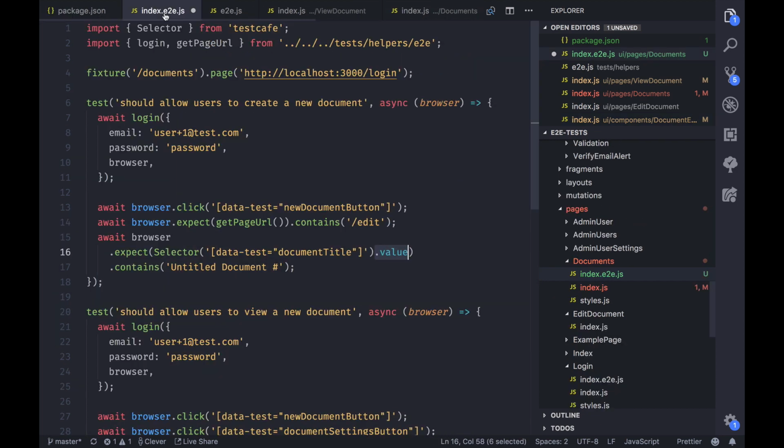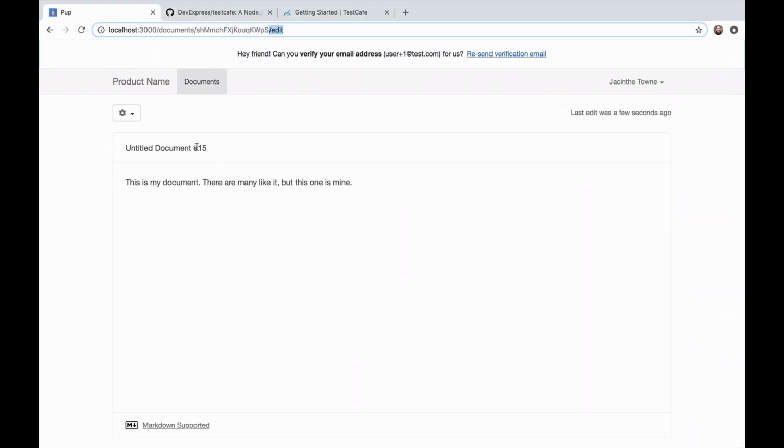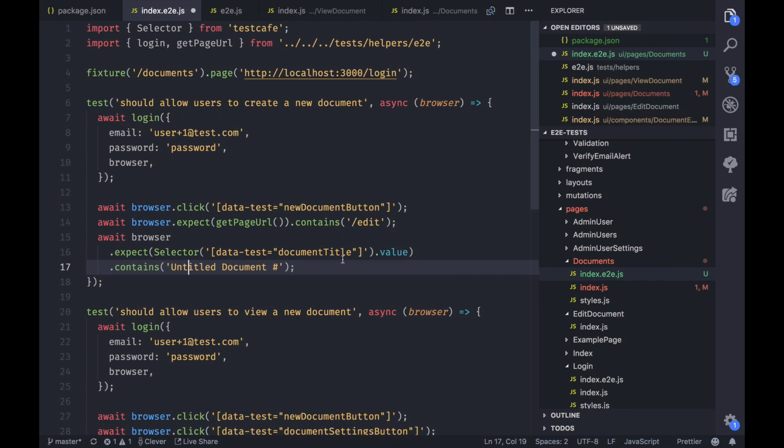And so back in our test, we're saying give us the value of that, and we expect the value returned by that code to contain untitled document and then the # or number symbol. So if we jump back in the browser, we should see untitled document number and then some randomly generated number based on however many documents that we have in our code.